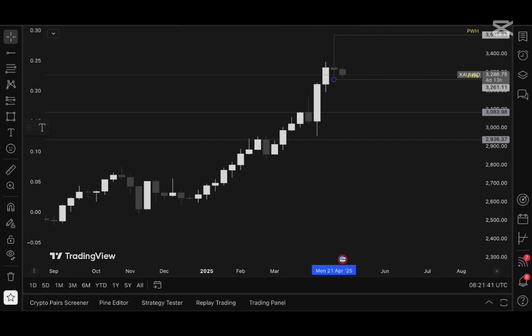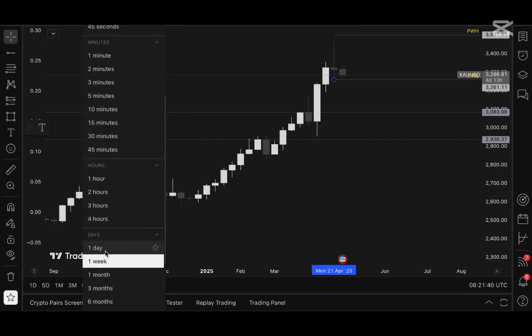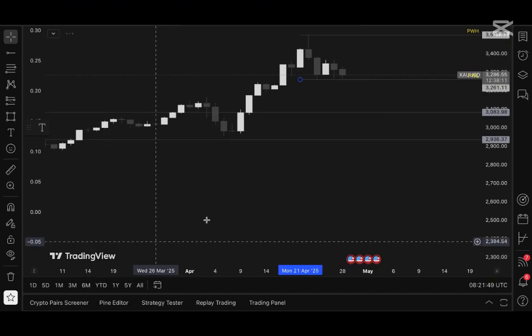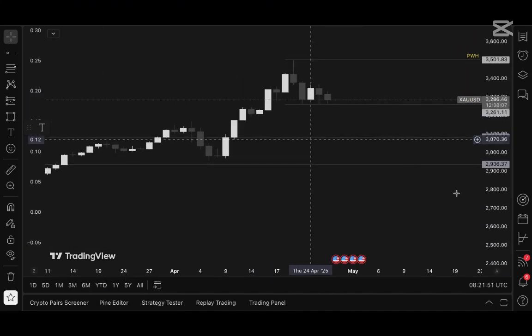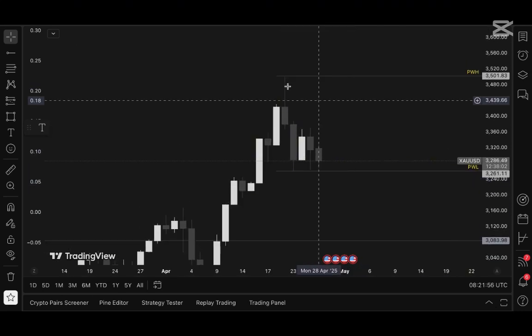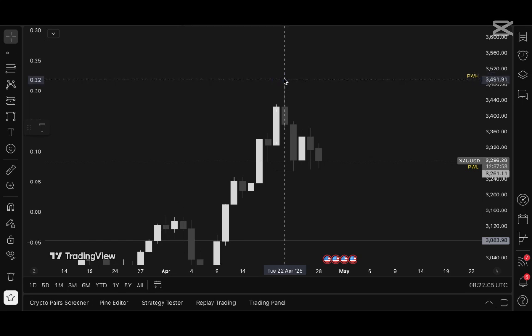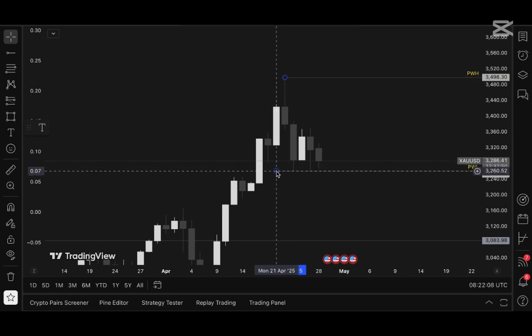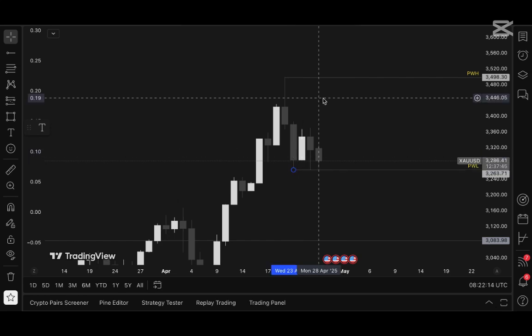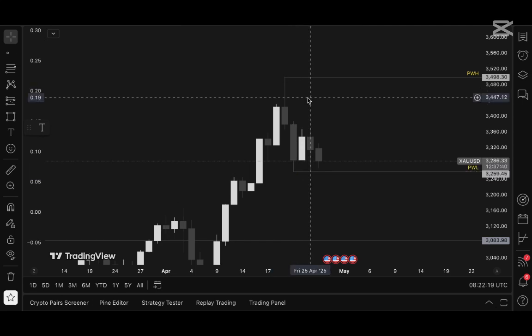Okay, now if we go on the daily time frame, just for confluence, you will realize that price is very close to that area, but just below it. All right, so let me just adjust this correctly, because we want to make sure that we always have our lines at the correct price, okay, so that we don't miss anything. All right, this is also a bit high. All right, so somewhere around there.